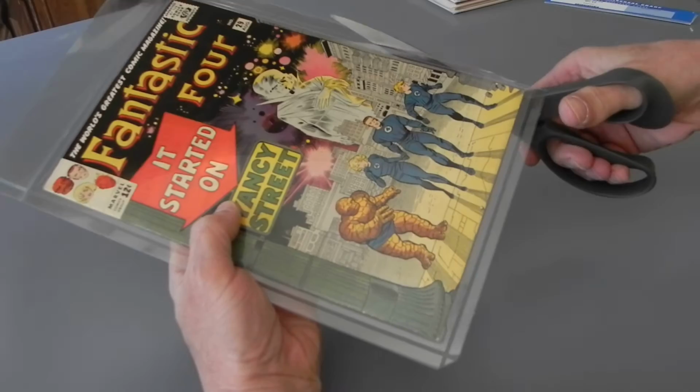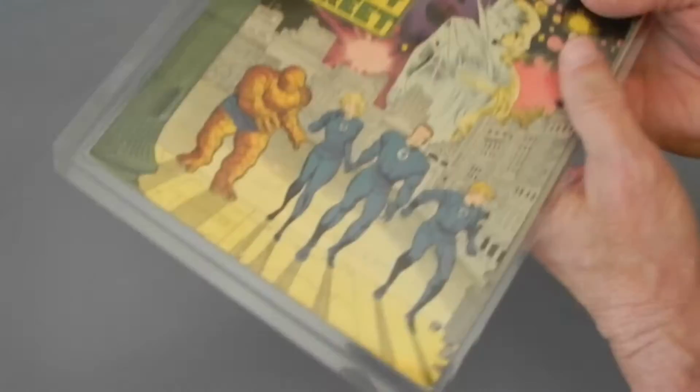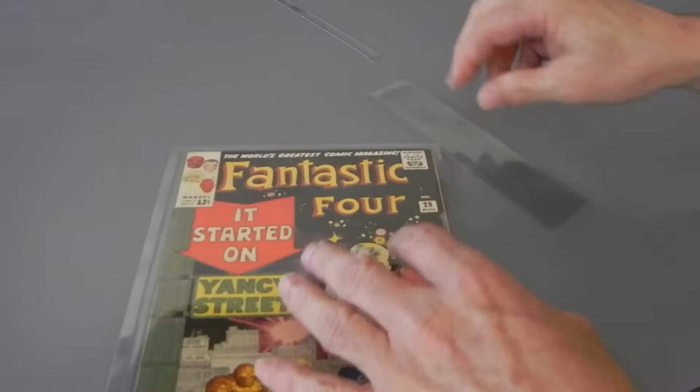This book was actually graded in 2001. What I'm doing now is after I buy a CGC graded book, I go and get the notes. I pay for the notes, either $5 or $10, and I make sure there isn't anything funky on the book that I couldn't really see. I haven't had a problem yet, but if I do, I'm just going to turn around and resell it without breaking it out. This book didn't have any major problems with it.